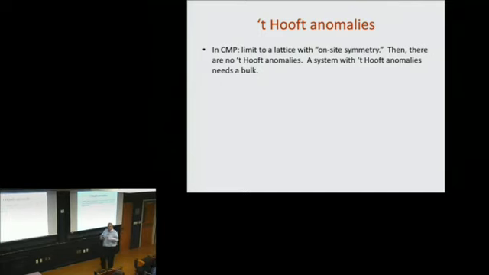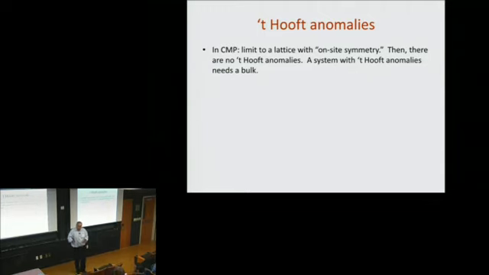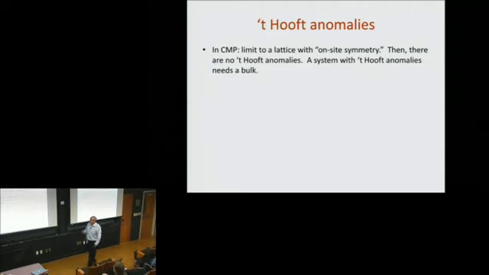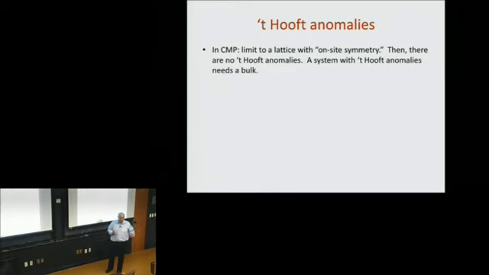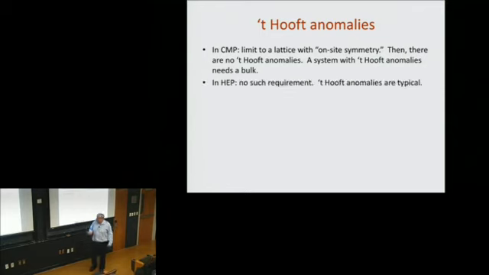So we say the lattice has some spins, and the spin is, say, on a circle, and we say at every point we can rotate the spin separately. There are other symmetries that do not act on site. For example, you slide the whole lattice by 1 unit. That does not act on site. Symmetries that act on site do not have 't Hooft anomalies, and if there are 't Hooft anomalies in the system, because, for example, they do not act on site, you need to add a bulk. That is to be distinguished from what we say. In high-energy physics, first of all, we don't have the lattice, so there's no question of on-site or not on-site.